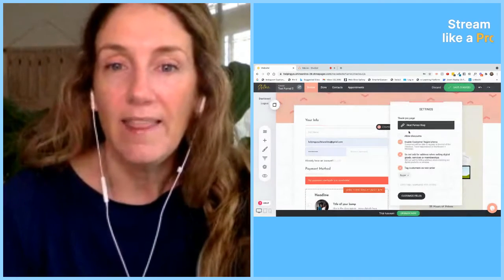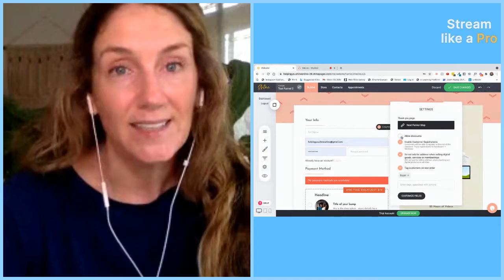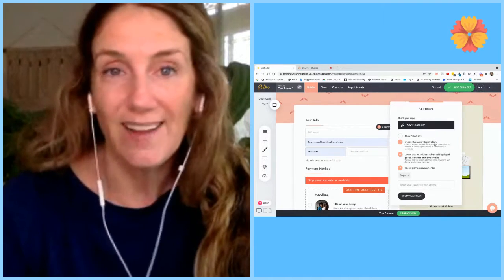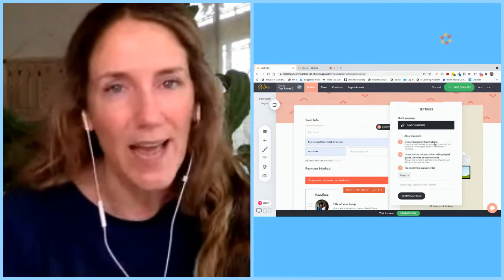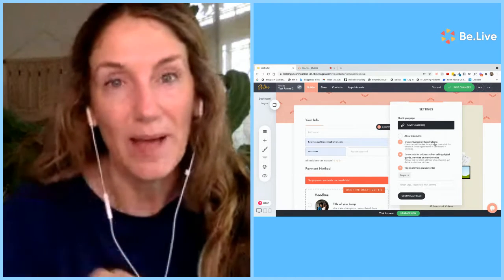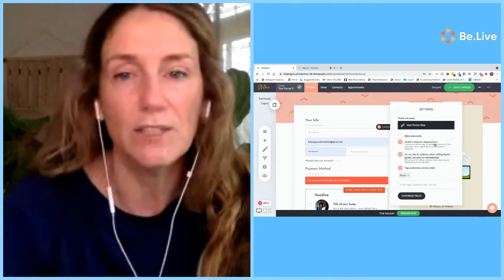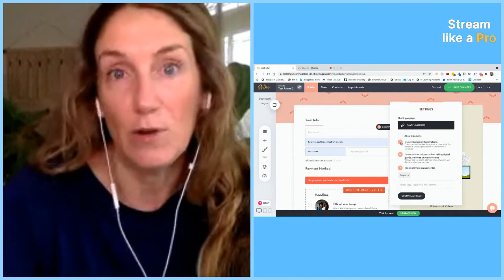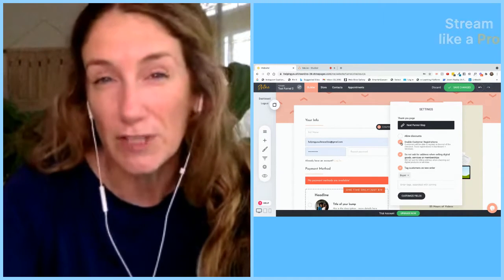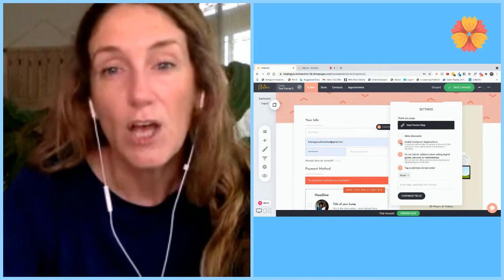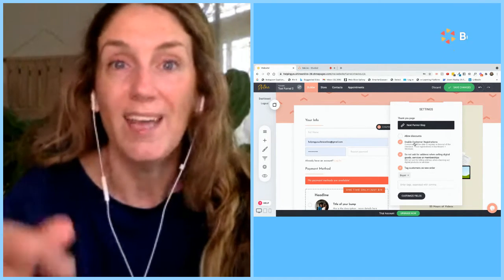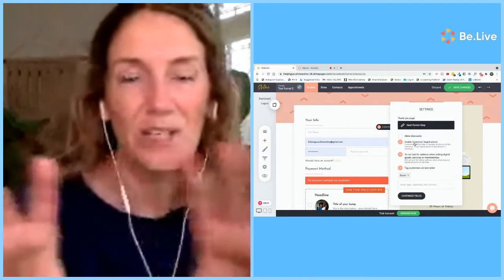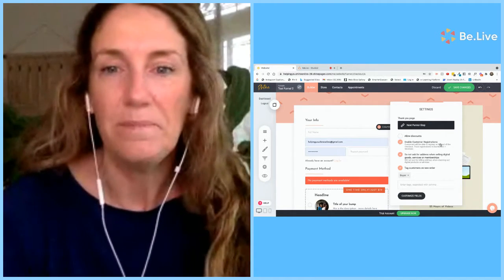And then here, do you want to allow discounts or not? Enable customer registrations or not. This one was set up as a membership type of product, so it's already going to be asking them for their name and email and password. So you don't need to check this for memberships, but if you are not selling it as a membership, but as a service product or some other type of product, you can enable customer registrations, which would allow them to log in, see their account, see their history, see all their purchases, etc.